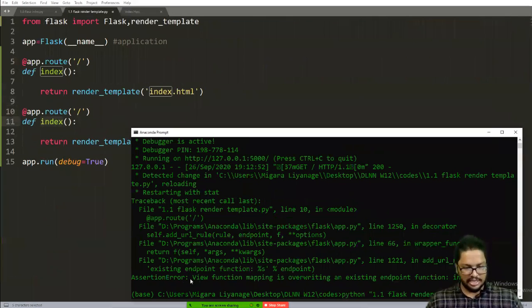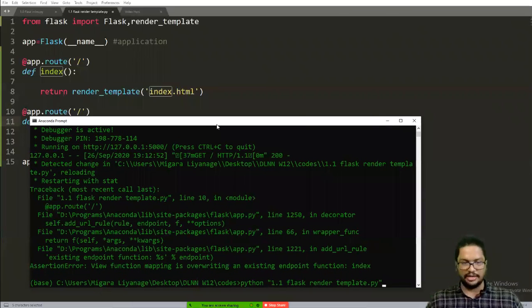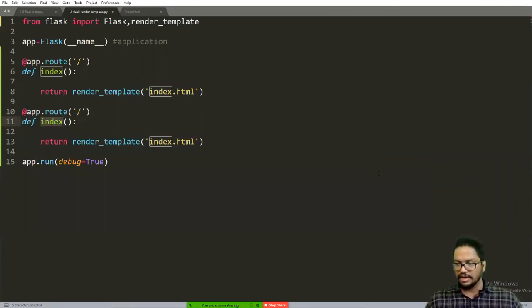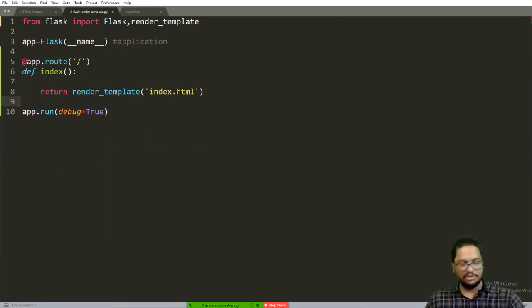So it says overwriting an existing endpoint function, right? So when I press save, it terminates. Since this is a syntax error, it says the function is overwriting an existing endpoint function. That means you can't have two functions with the same name. I will deal with that later. For now, just have only the index.html, that's all, right?